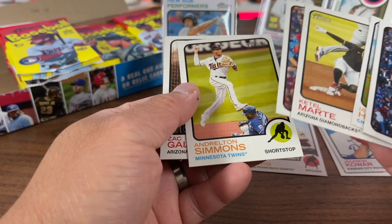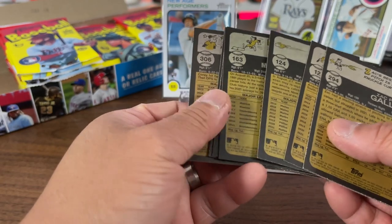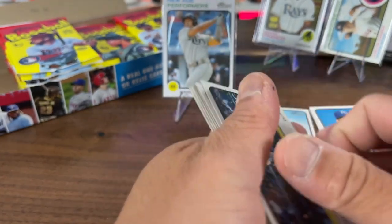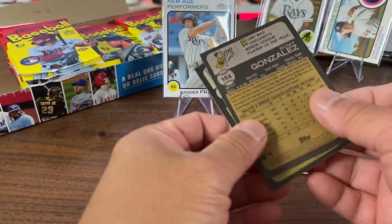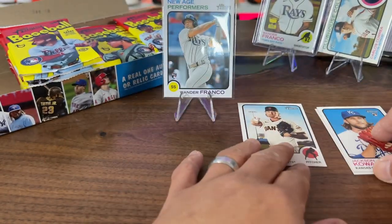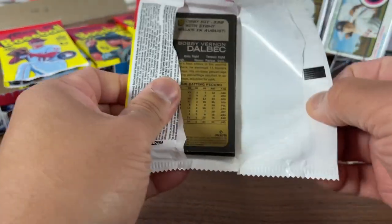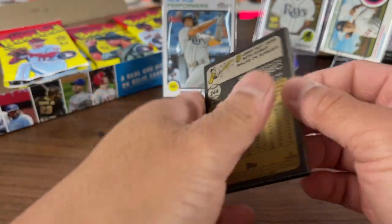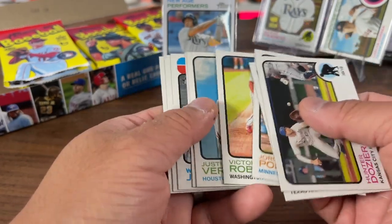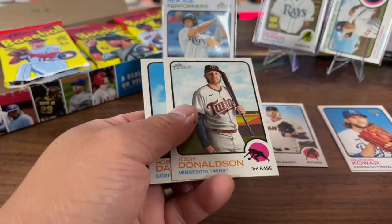And then there's Kettle Martin. That guy's supposed to be good, right? And then I don't know. I feel like I should probably be looking over the rookies front and back too. But I'd love to see some sort of a variation or a parallel or something on these. The last time I looked through all of them and I didn't get anything. So yeah, again, we're looking for some either name or color or something like that right in that location. And then it will let us know if we hit a short print, or a variation or something like that. So that one's an interesting one. All-time shutout leader. I've never seen that one.